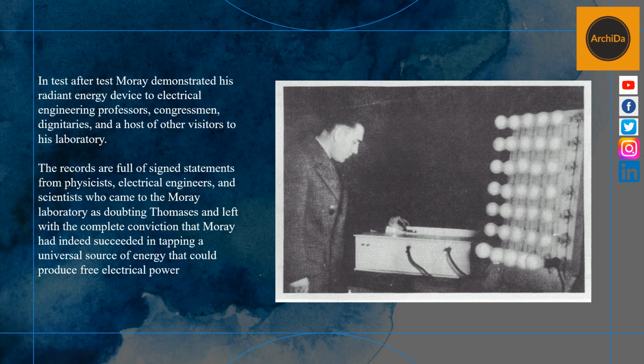In test after test, Moray demonstrated this radiant energy device to electrical engineering professors, congressmen, dignitaries, and a host of other visitors to his laboratory. The records are full of signed statements from physicists, electrical engineers, and scientists who came to the Moray laboratory as doubting Thomases and left with the complete conviction that Moray had indeed succeeded in tapping a universal source of energy that could produce free electrical power.